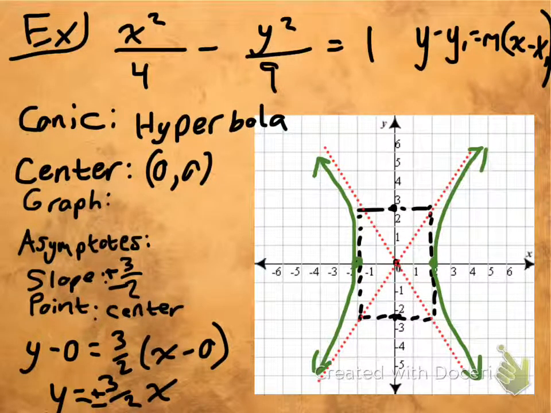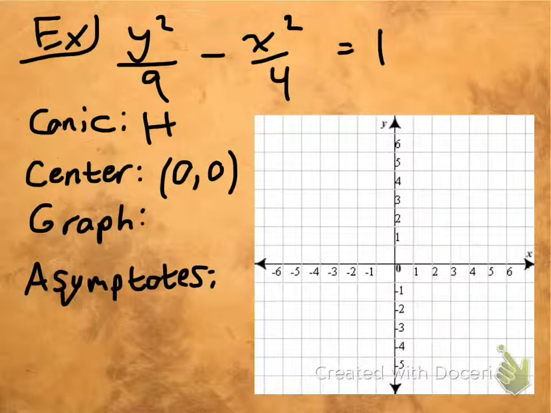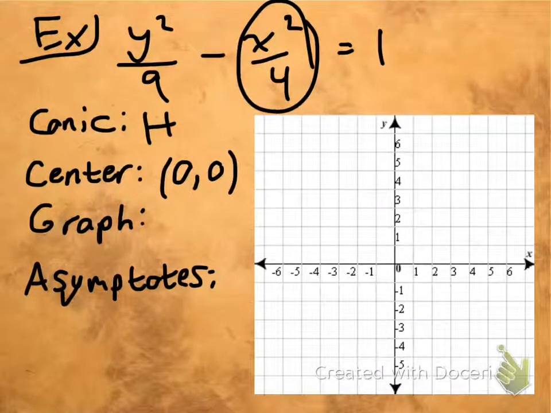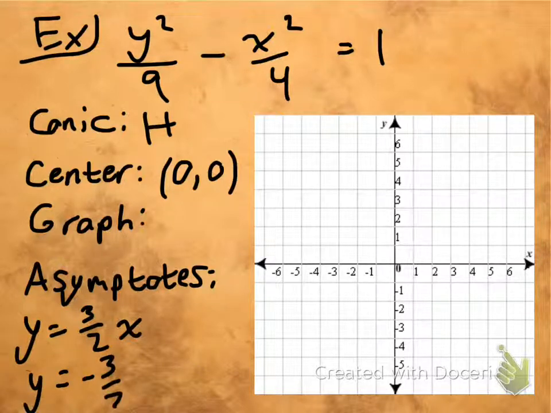Well, what happens here? y squared over 9 minus x squared over 4 equals 1. Again, this should remind you of the last couple problems that we've done. It's still a hyperbola, so I'll just put h for hyperbola. Again, we know that because of the minus sign there. The center is still 0, 0. The asymptotes are still going up 3 over 2, so one of them is going to be y equals positive 3 over 2x, and one of them is going to be y equals negative 3 over 2x. So it's the same initial graph that I had before.